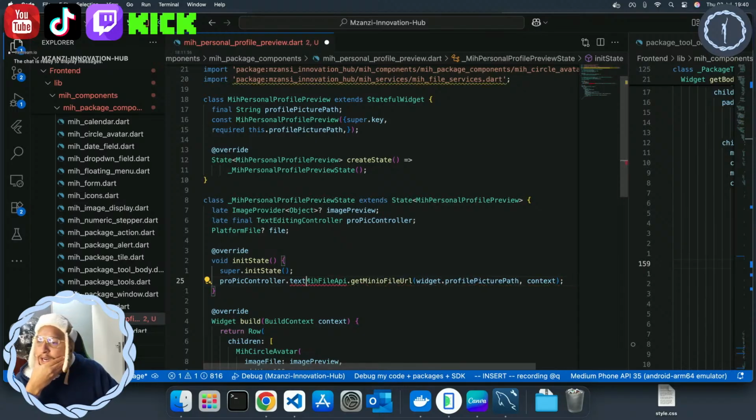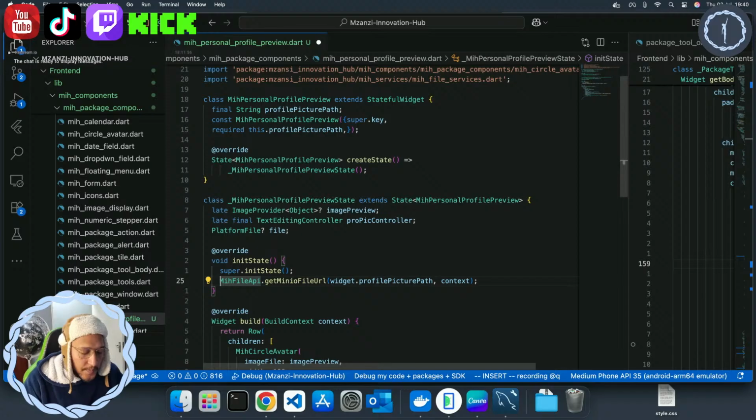I'm trying to think what's the best way of doing this. So we can either do it that way that I just showed you, or if we go to the end of the line, which is here, sorry, can you guys see? Which is here, let's insert dot then.